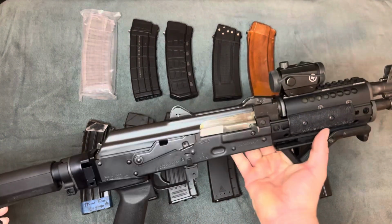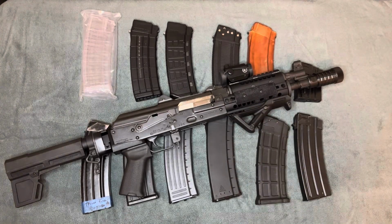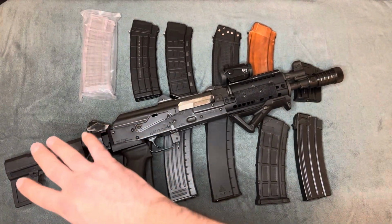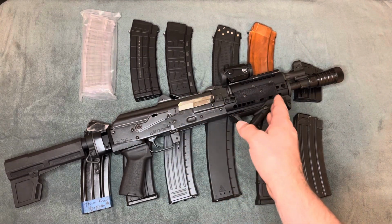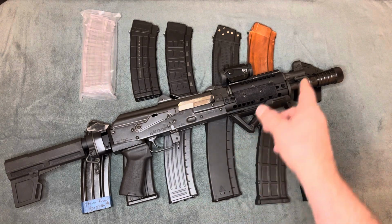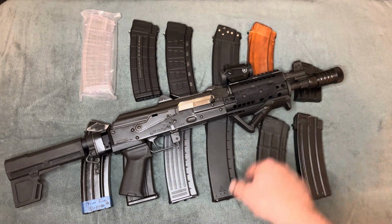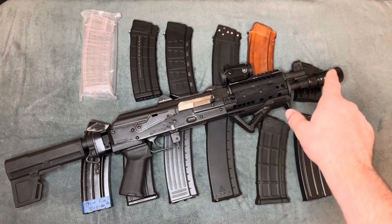Next is the M85 itself. So this guy, again, I got before the market had any kind of Yugo style of parts. It was Midwest Industries and then US Machine Gun, and that was about it. I had to actually wait on the 4-piece Fosh hider until they had the right threads for these guys. And I tell you, if you own the M92 or M85, get yourself one of those.